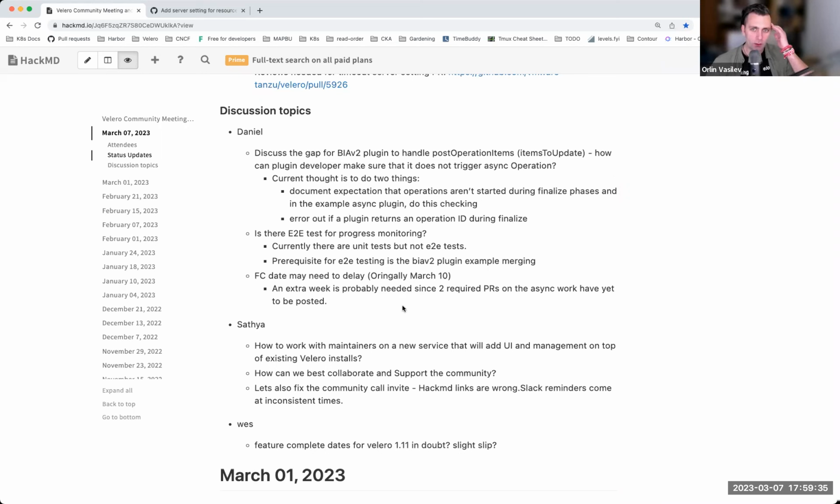Nice. Whenever you're ready, ping me. We can set up a working group for this, because it's a separate effort from the core Velero stuff, in my opinion. Understood, we'll certainly do that. Again, we're looking to go live with the service as currently planned at the upcoming KubeCon. If anybody is there, we would certainly love to demonstrate and showcase the feature.